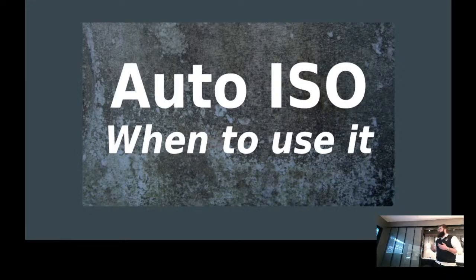Now, I had a few people who've asked me before, what's the best time to use automatic ISO? And I usually tell them, depending on when you're shooting, I get people who do events, and they're shooting both indoor, outdoor. They don't really have time to manipulate all of the settings on their camera. They're typically focused on the aperture and the shutter. ISO adds another level of complexity to it. So I usually get asked what I recommend, and I think auto ISO would be a great time to use that. Letting the ISO automatically adjust based on the lighting conditions and how much light is available is never a bad idea.